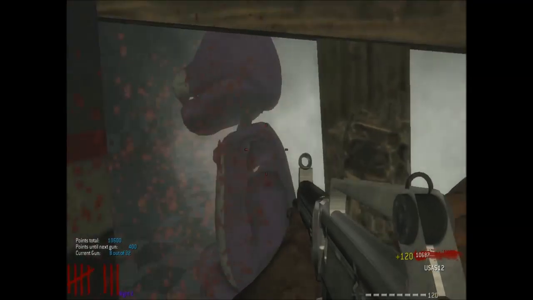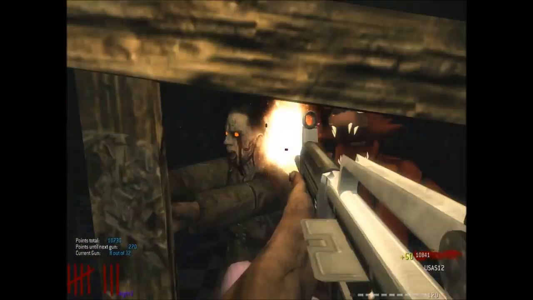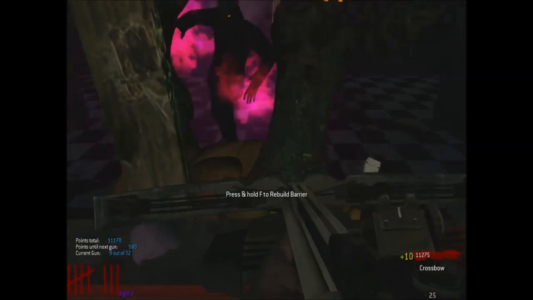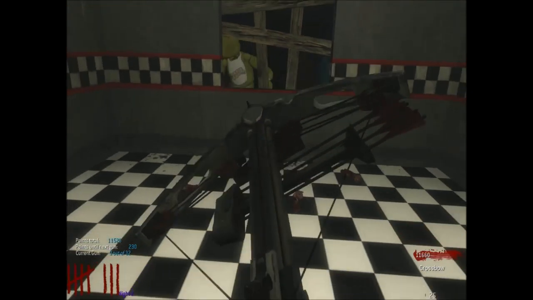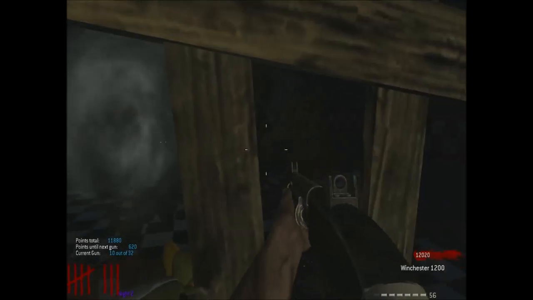Come on, do this. It seems like no matter what round you're on, this always is super easy. And here's the crossbow. I just tend to shoot right there. And we're already on the next gun.